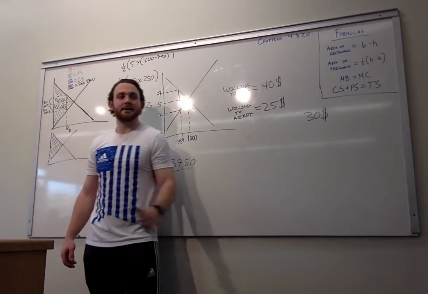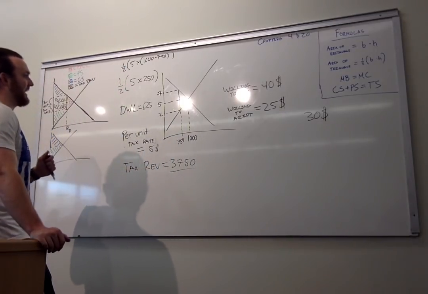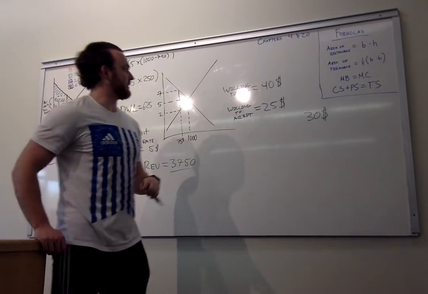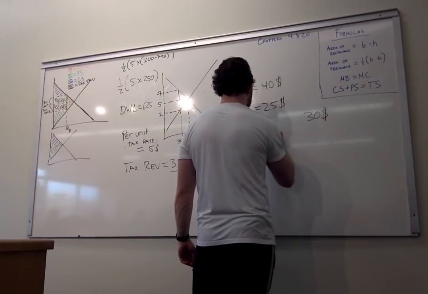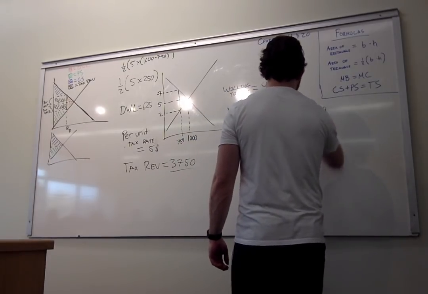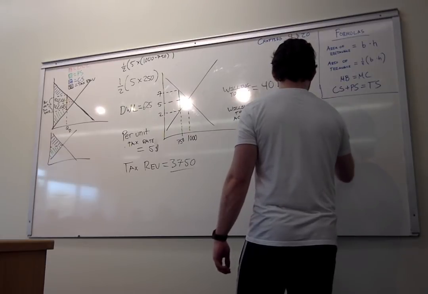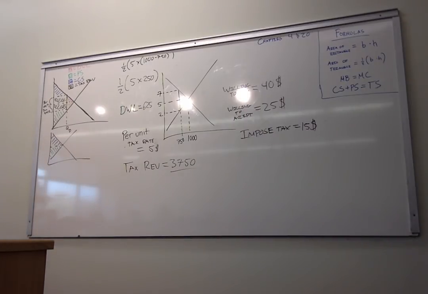Right. Okay, so let's say that the government comes in and says, all right, for tutoring sessions, we're going to impose a tax, okay? That for every hour of tutoring, you have to pay the government $15. Tanner has to send $15 to the government. So now, can you tell me, will this transaction take place? Actually, it would. It'll be even, there won't be any surplus, but the transaction will take place.